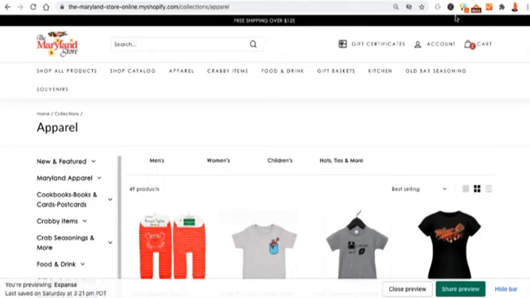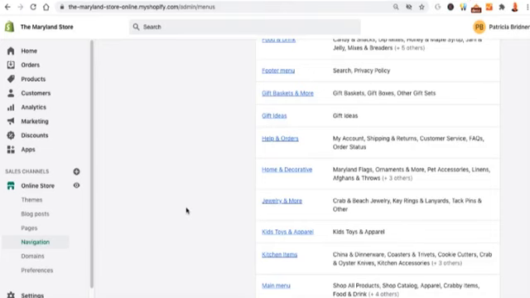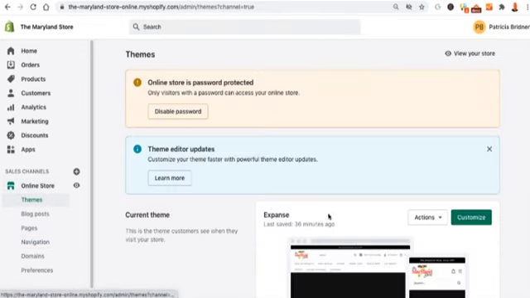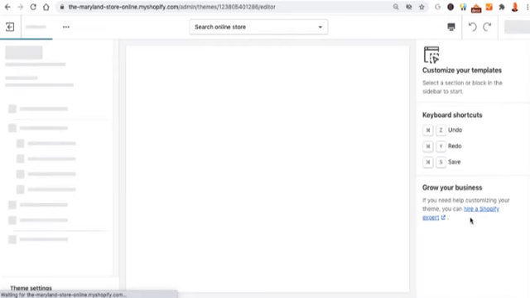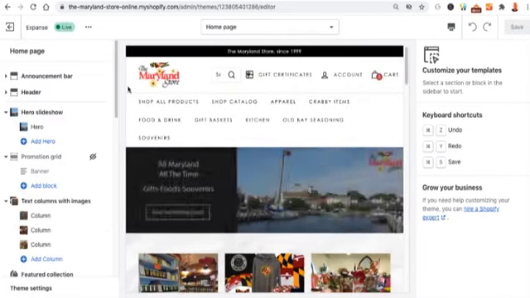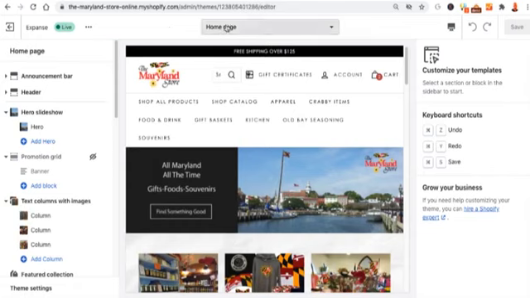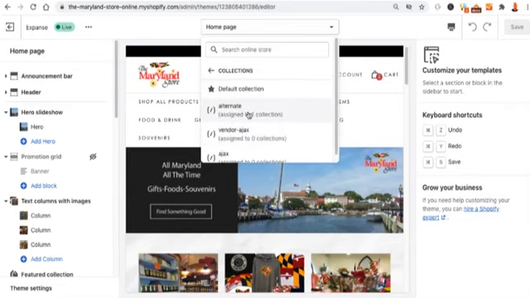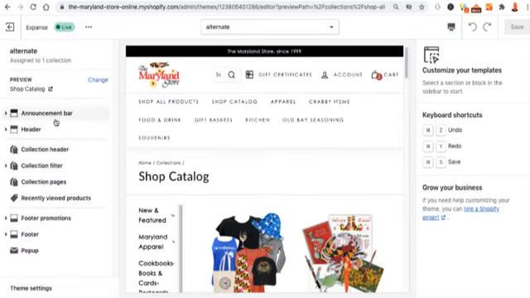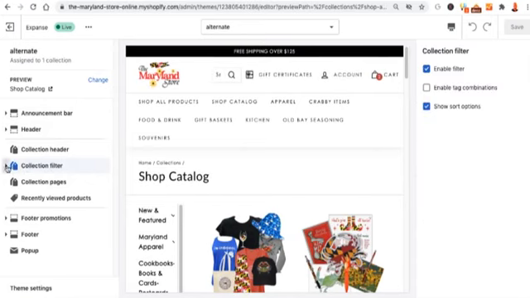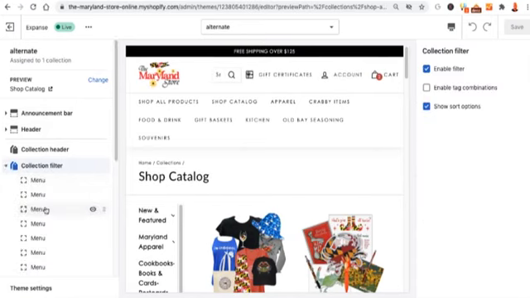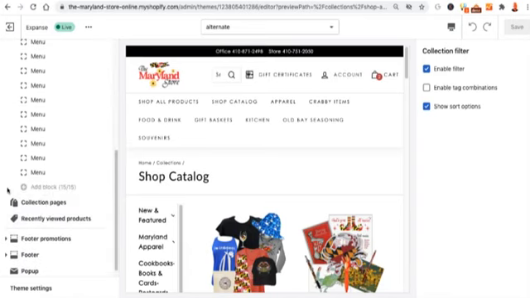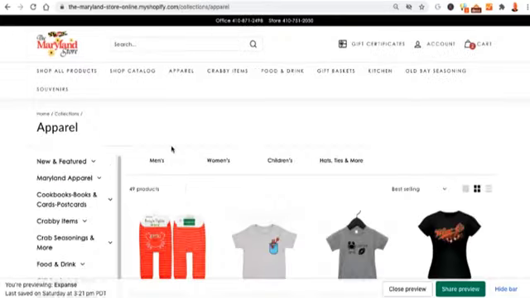So now, if I wanted to reorder those, I actually have to go into the Customize store. So I go into Online Store, I click on Customize, and it's a little goofy the way they have it. When I click on Customizer, and when I get inside here, I have this drop down called Home Page. I select that, and I'm going to select Collections, and then I'm going to select something called Alternate. It's a little buried, it's kind of weird. Over here, you're going to see the Collection Filter. You click on that, click the drop down, and that's where all your menus are for the left sidebar inside of the collection over here on the left hand side.